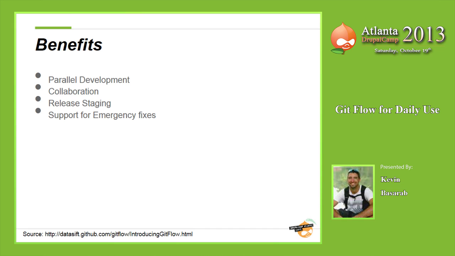Another great benefit of it is release staging, and all these we're going to get into a little bit more as we keep going through the presentation today. Release staging is similar to once features are complete, you have one central location for those final changes. At any time, then this is something that you can roll into your production environment, and you have a great integration point to know exactly where things are and what things are breaking, where things might be happening at that point. And finally, you get support for emergency fixes.